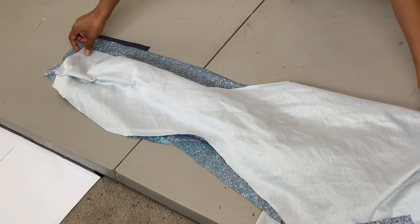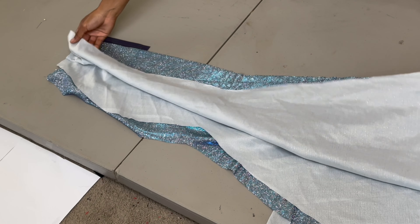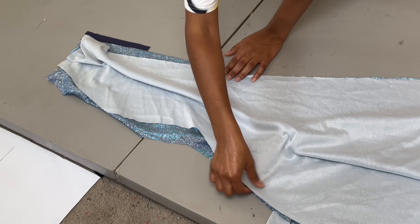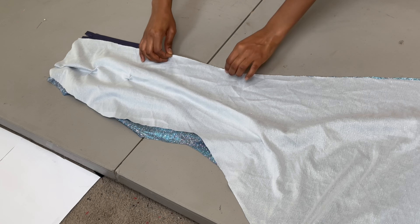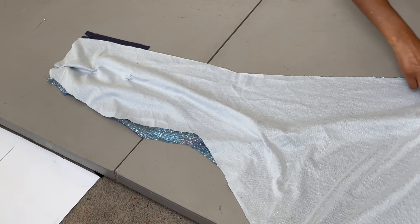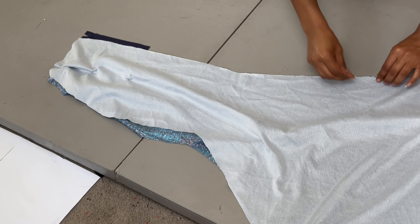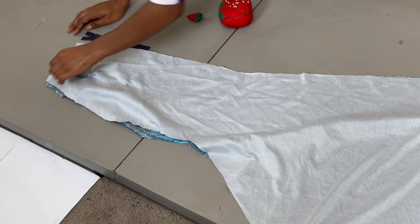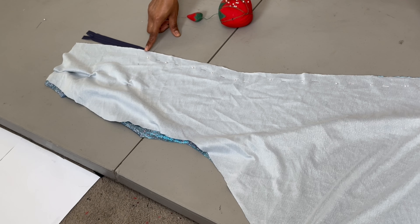From there I'm going to flip it and pin the back. The two sides I am pinning together is the straight part of the back side and not the side with the curve or the hip or the waist. From here I'm going to leave it be — I am not going to do the zipper yet. I'm going to sew from the bottom to the zipper spot and then stop.